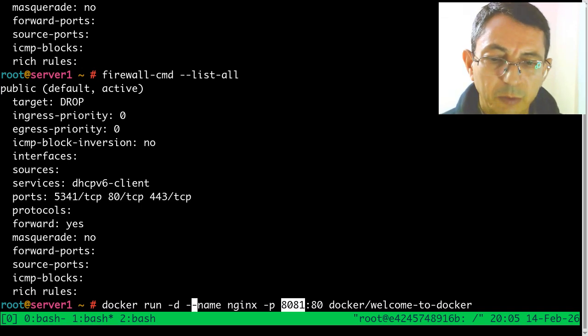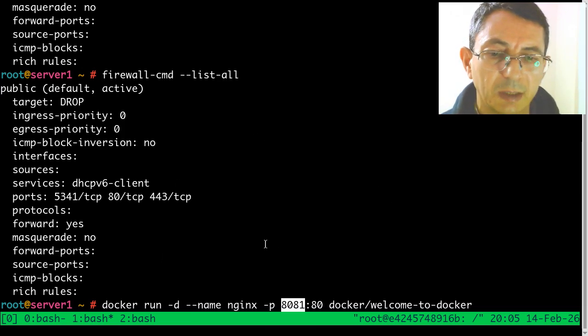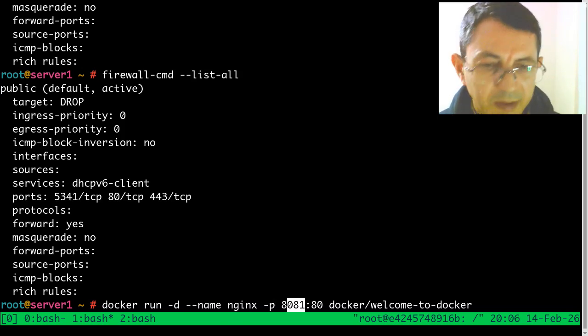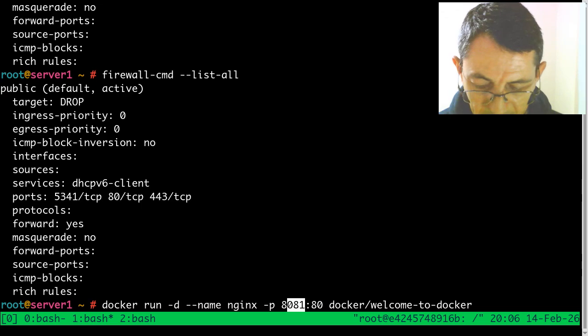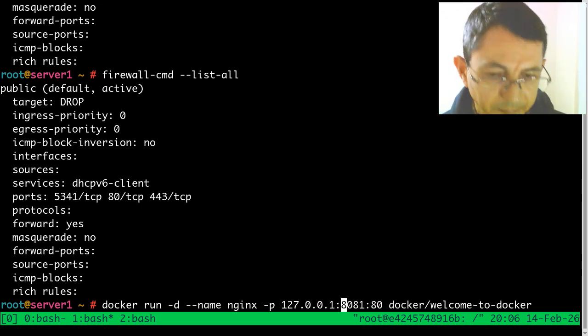Another way to make sure, for example, if this port 8081 should be available only for the applications inside this VPS, but not from the internet. If we want to make it available only locally, then one thing that we can do is to restrict it like this: 127.0.0.1.